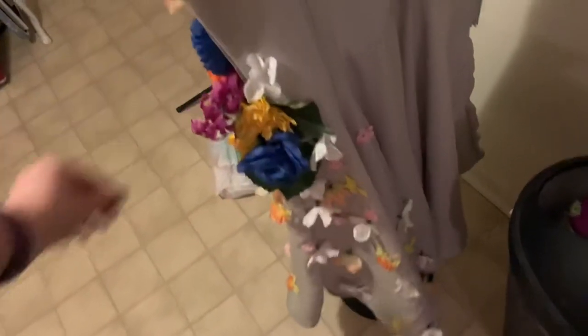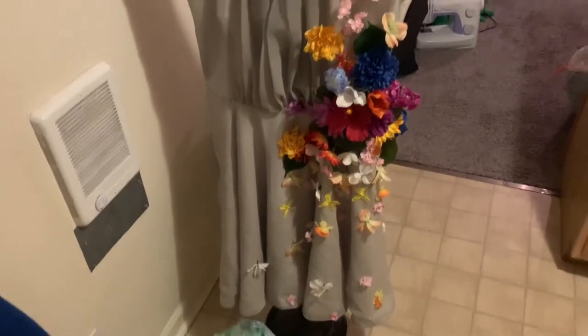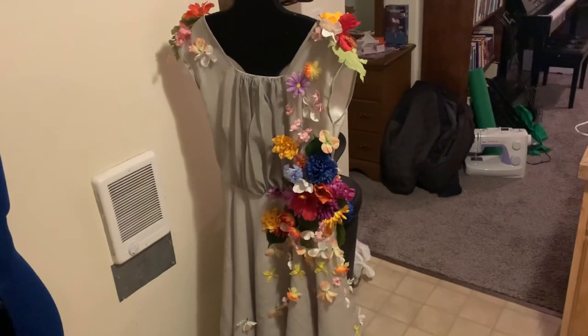Okay, also, I finished the dress. That's the back. I said I was not going to do much to the back. I did some stuff to this side on the back. That's what this ended up looking like. I don't know if it's my favorite dress placement, but I think it does the job. And I think when it's paired with the headdress, it will look even better.